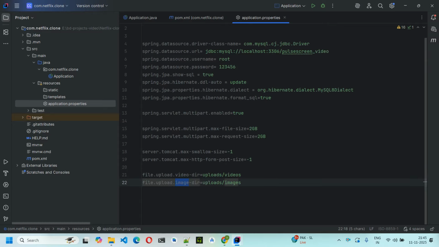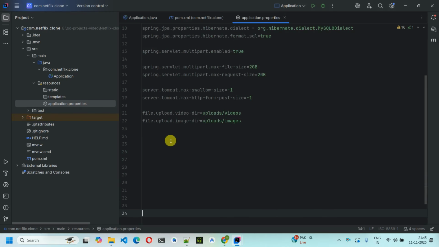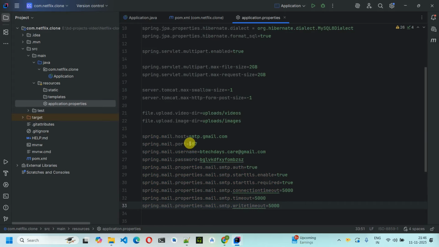Okay. Next, to send email with the Gmail configuration, two-factor authentication is enabled. So in that case we have to add some configurations. Let me quickly add those. In this one we have the mail host, that is smtp.gmail.com, and the port is 587, the email ID whatever you are using, and then the password for that. The mail SMTP auth is true, then STARTTLS is enabled, STARTTLS is required, connection timeout is 5000 milliseconds, timeout is 5000 milliseconds, and write timeout is again 5000 milliseconds.